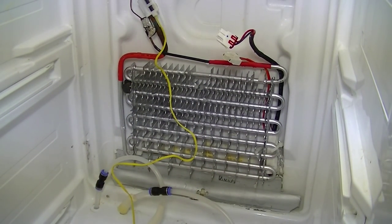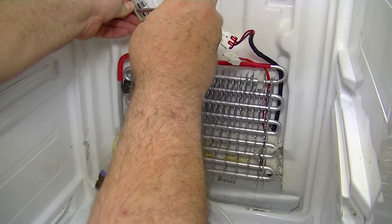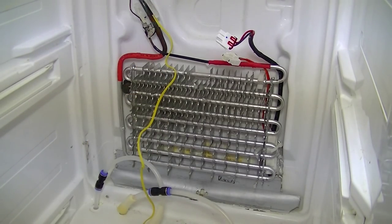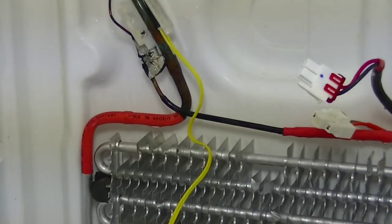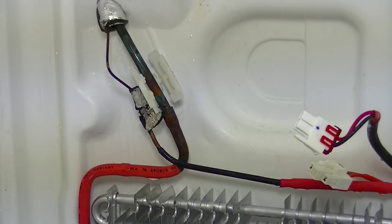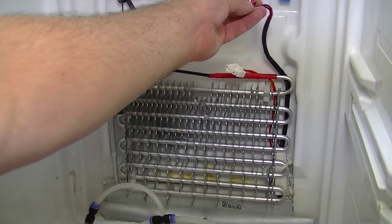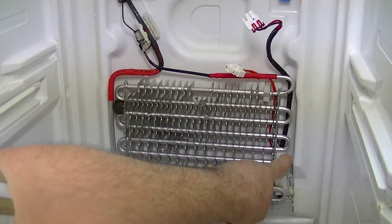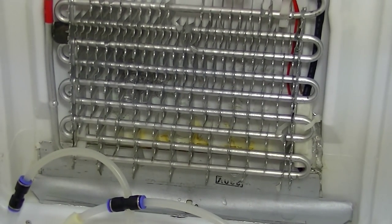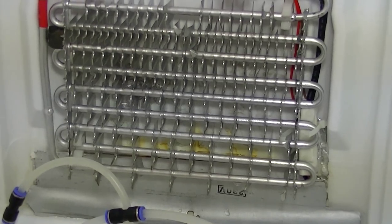There are only three other items on here. There's a defrost sensor — use a little plastic clip, being careful not to break it. I generally just put a flathead screwdriver in and pop it open, then the defrost sensor will come out. Another component is the thermal fuse, which is plugged into the top connector and runs right down the side to the back. It's very important that you put that thermal fuse right to the back. Some older models had it positioned in the middle — don't make that mistake. You have to reposition it exactly as shown here.